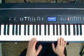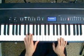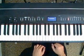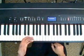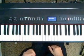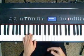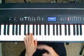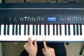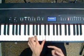One final thing I'd like to talk about is inversions of arpeggios. We talked about inverting a chord. If you don't remember what this means, just go back to piano lesson number 1 and review the material. But basically it means that if you take the root form of a chord, you can take the root an octave up and get the first inversion.